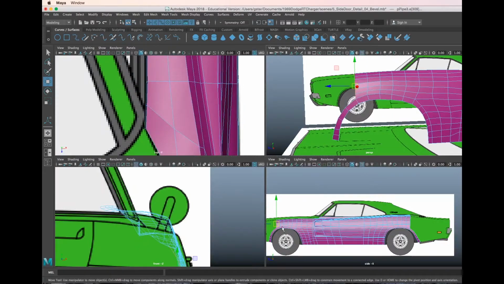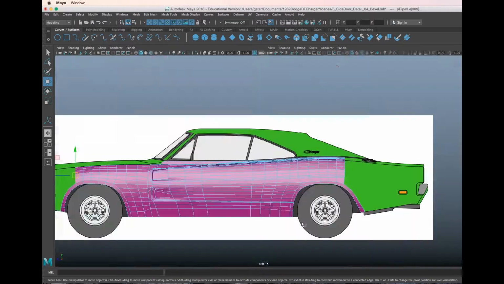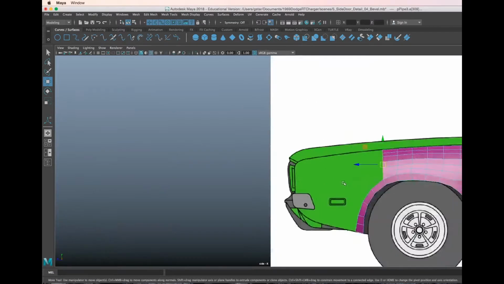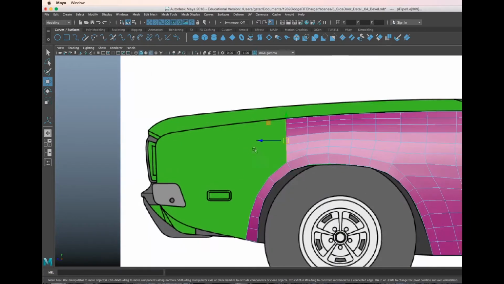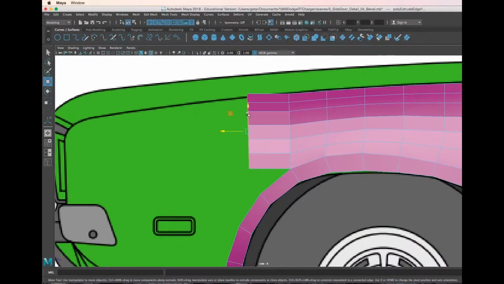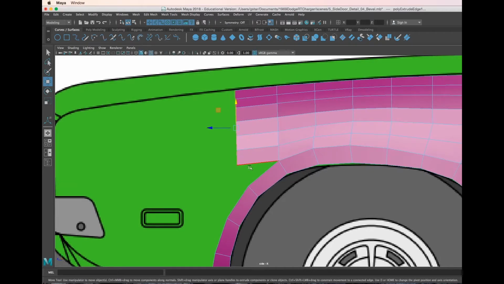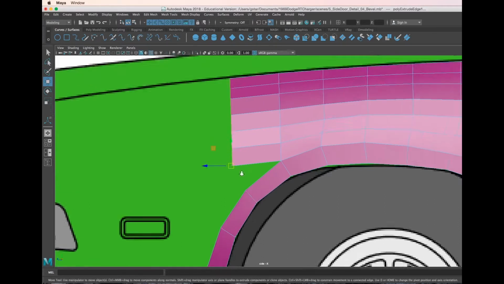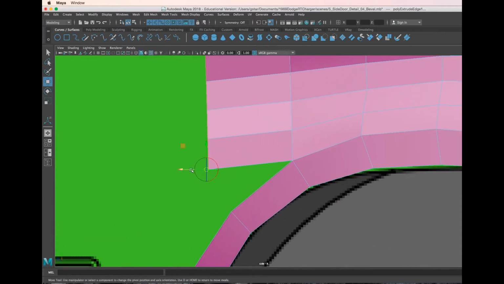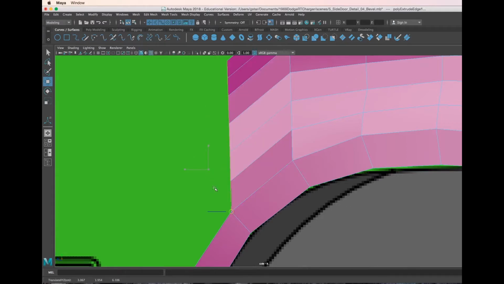Let's go back into our side view. I'll hold Shift. Bring this guy down vertically, and then I'll hold D, V, snap this guy here, and then hold V and then snap this guy here.